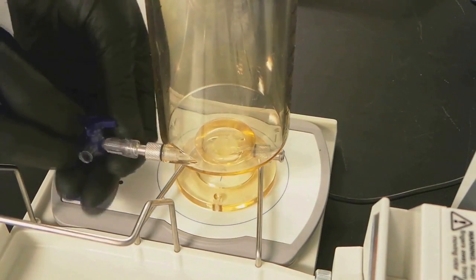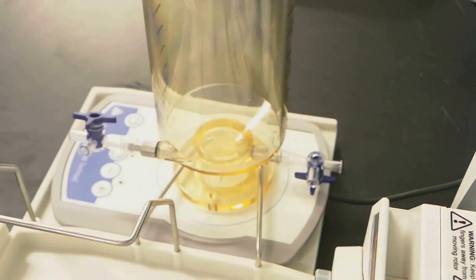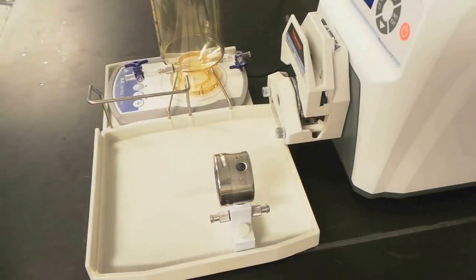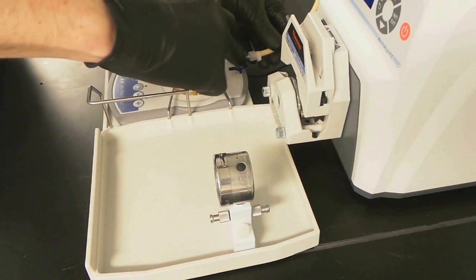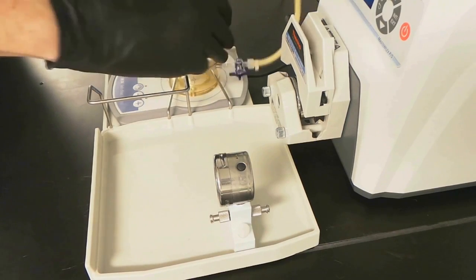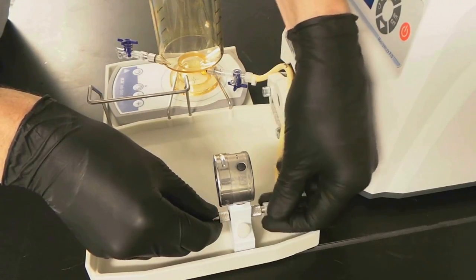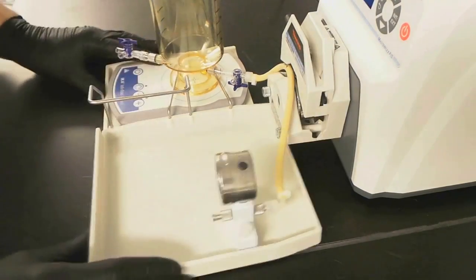Start by connecting a three-way valve to both the inlet and outlet of the reservoir. Take the long piece of tubing and attach it to the outlet valve on the reservoir, then attach the other end of the tubing to the pressure gauge, and guide the tubing into the pump head.